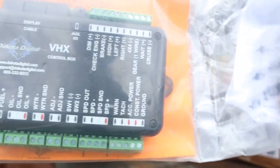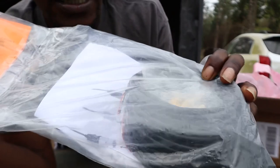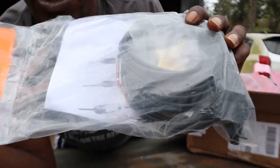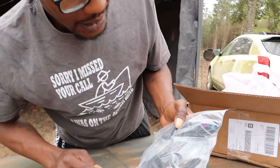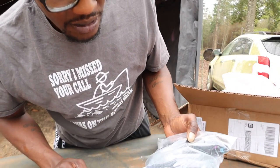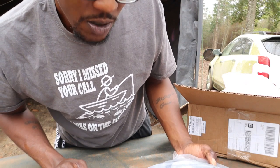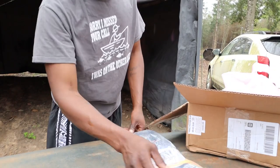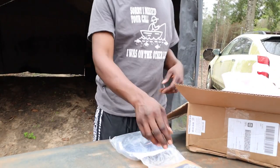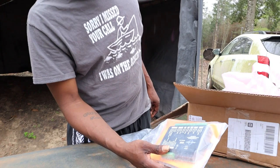I know a lot of people with these Box Chevy been looking at all these on the internet and considering buying them, just not knowing what you really get inside these things. But these are the plugs and adapters to your sensors and stuff, your temp, your fuel, all that, your oil. That's what they do right there. So I like that. I'm glad. I really didn't even know that these came with them. So I'm happy about that.